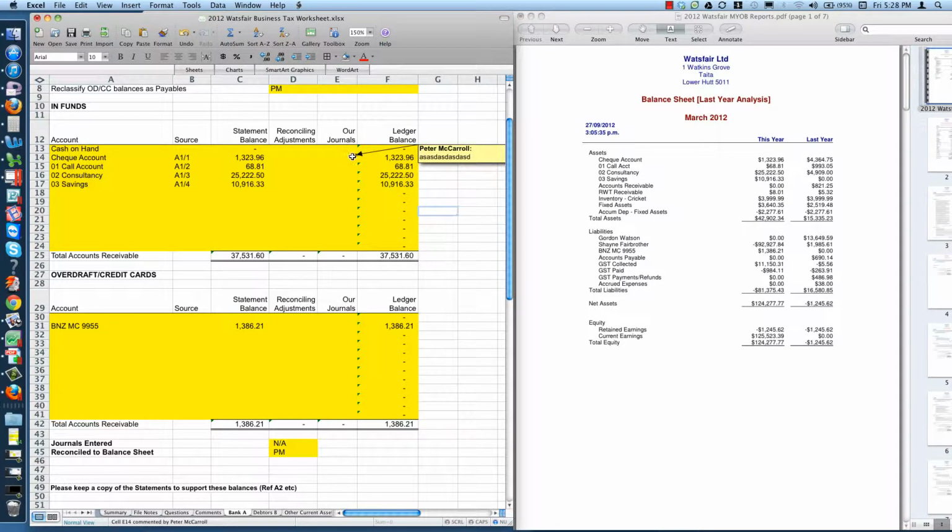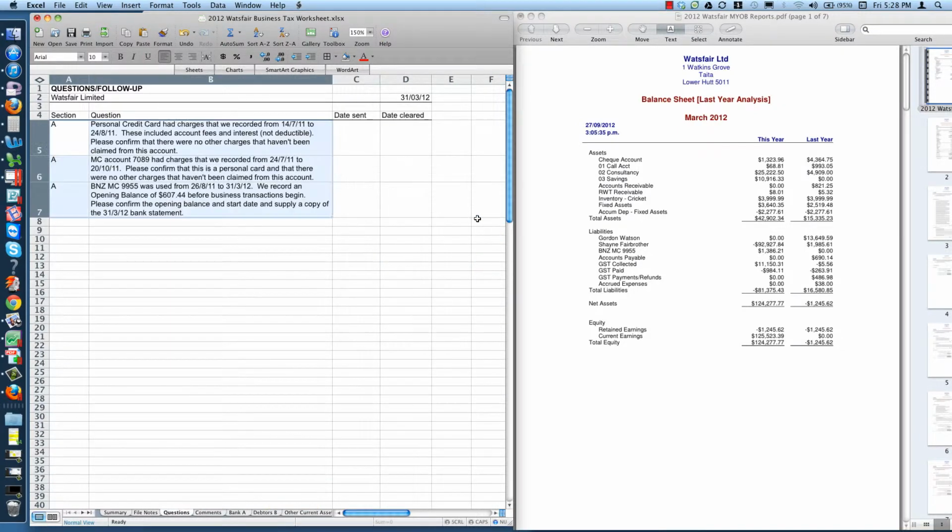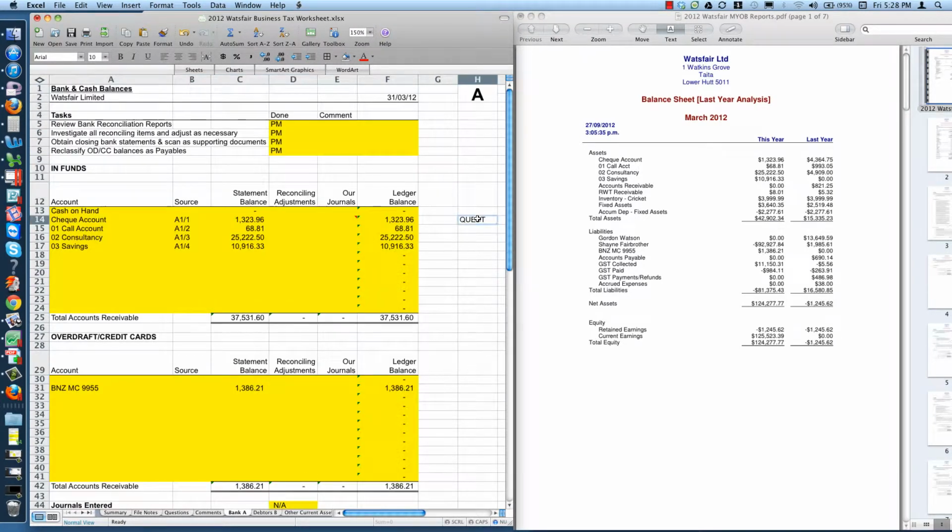And what you also might want to do is, usually in the column underneath the reference number, you might want to put some sort of indication that we need to stop and have a look at this. So some of the common things that we would do is we might put OS, which stands for outstanding. So you don't have enough information to finish this, so it's outstanding. You might put question for the client, okay, and that will refer us back to our list of questions on this page here, where you might write down the question for the client. It might be journal. There's a journal here that needs to get processed, and I haven't done it yet.